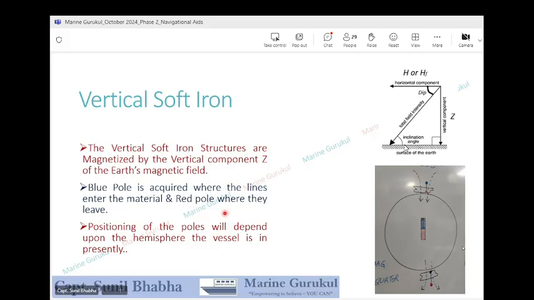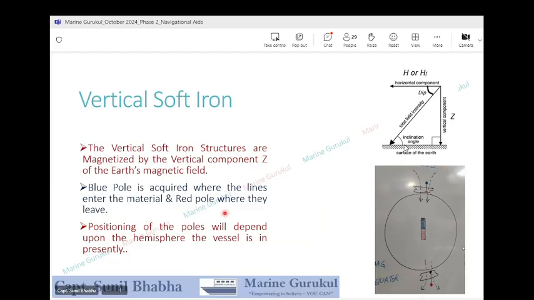Now let's assume that this same ship starts moving. At the North Pole, the top of the mast was blue and the bottom of the mast was red. This ship has started traveling now, and this ship now has crossed the equator and gone into the southern hemisphere, and it has reached the South Pole. Now the same ship is at the South Pole. We are aware that at the South Pole, the magnetic lines of force come out from the Earth's surface. Now when they come out of the Earth's surface, they will be entering the mast from the bottom, thus giving it a blue polarity. The bottom of the mast now acquires a blue polarity, and these lines of force will be leaving from the top of the mast, giving it a red polarity.